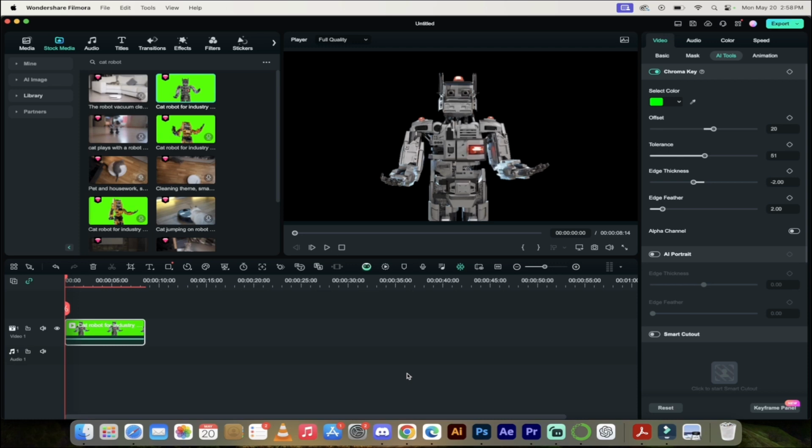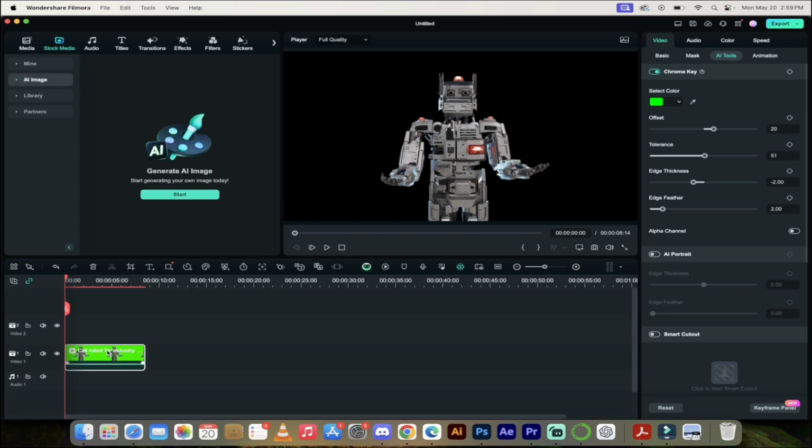So right now, the green screen's gone. Let's create a background image. Okay, the next step is to just grab the footage in the timeline, left click on it, and then push it up so that it's in video track 2. The reason we're doing this is because we're putting in a background AI generated image behind it. So you have to have the green screen on the top track and then the image behind it.